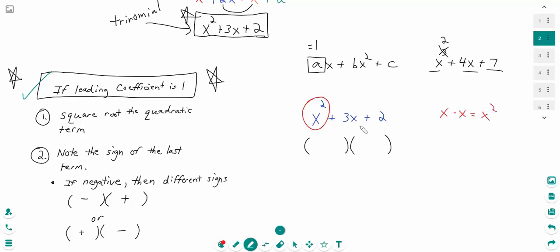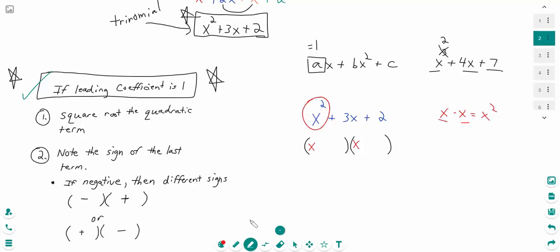So what we're going to do is take those two factors, the x and the x, and put one factor in the beginning of each of our sets of parentheses. So there we go. That was painless. All we need to remember is to take the quadratic term, take the root of it, and place that root at the beginning of both of our parentheses. Piece of cake, right? All right, that's the first step.